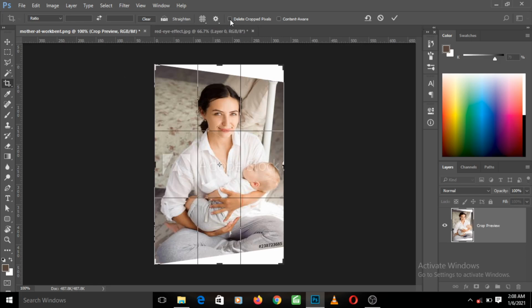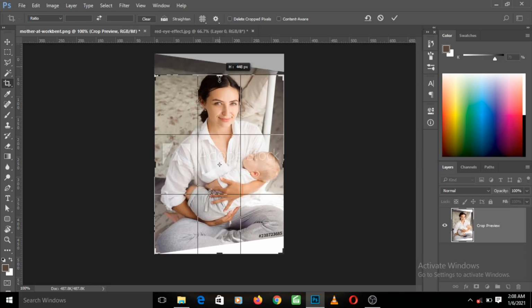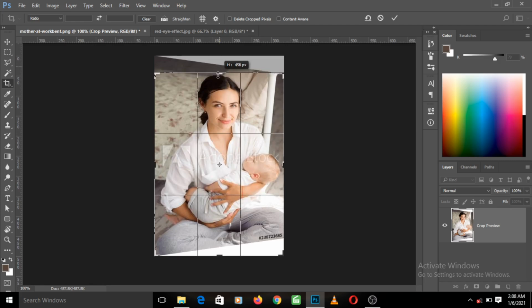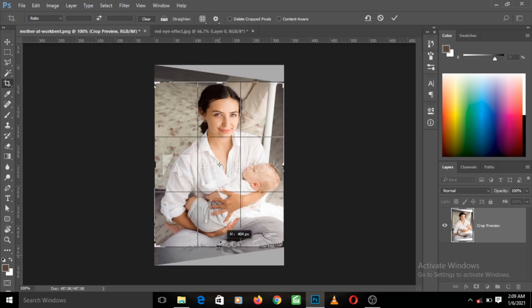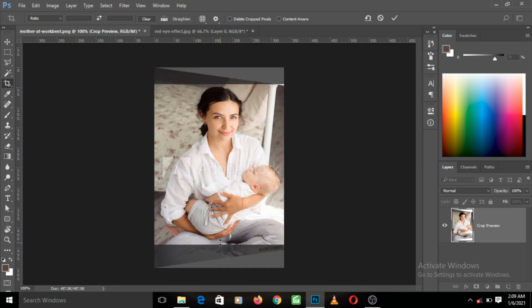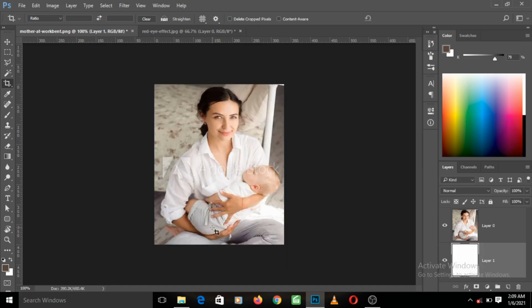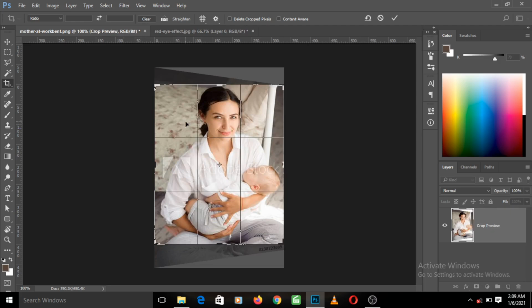If I leave delete cropped pixels unticked and I crop the image to what it was before and press enter, now when I use the crop tool again, let me left click on the image again to bring out the crop tool.